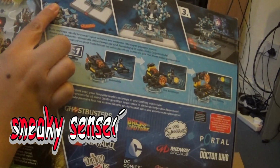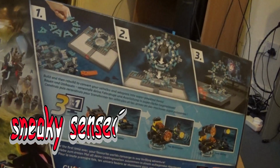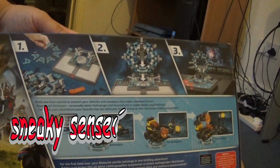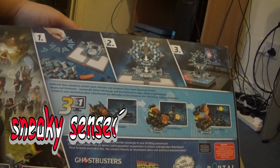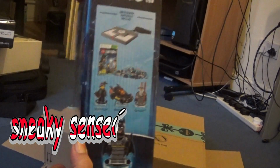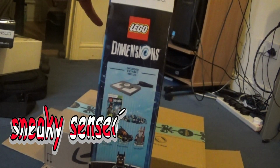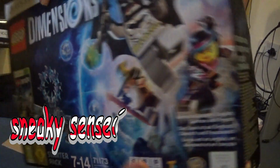And what's really cool up here is this, which is exactly what I'm dreading, actually. I'm not sure if you guys can see that. Let me bring this a little bit closer. I'm dreading these, like seriously, how am I supposed to assemble all these? I really have no freaking idea. But seriously, this is going to be awesome. I'm really quite excited. Sorry guys, I think that was a glare. Batman, you know me and Batman, I love Batman so much.